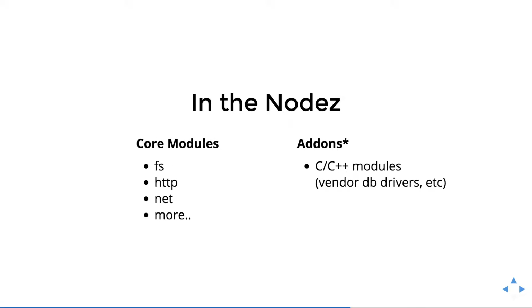On Node, there's quite a bit more. Core modules, they have the file system API, HTTP, net, there's a number of them. It's built around the idea that you're putting this in a place where I/O is going to far exceed processing, so let's build this platform to handle I/O. It's single-threaded, or one process. It's not exactly true, but the idea is your main thread is that loop, and you don't worry about the magic that happens.